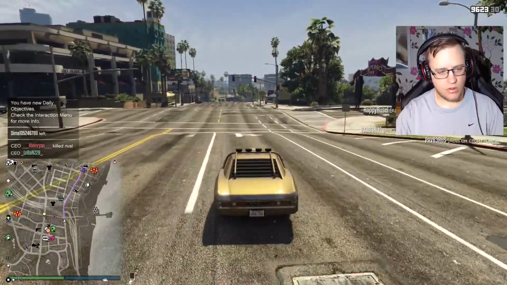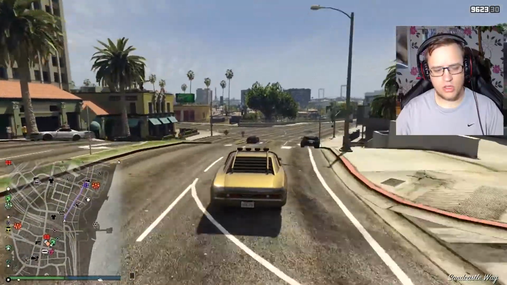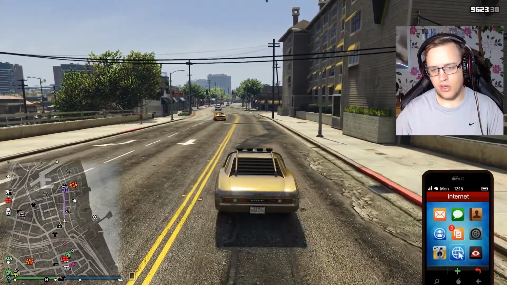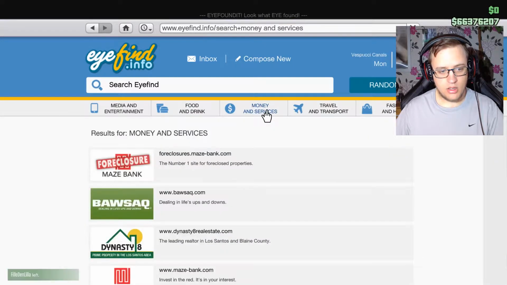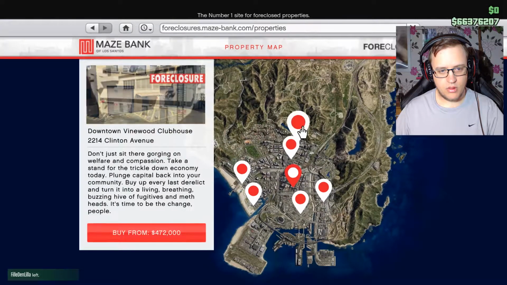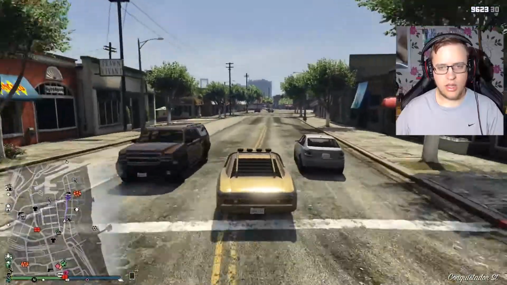And if you don't know how to buy an establishment, you go into the cell phone. Let me show you. Just make sure there's no player in the vicinity. Here you go, internet. And you click money and services, and I think it's the foreclosure bank. Maybe, yeah, you need a clubhouse first, and then you can get the establishment. Need an MC clubhouse.